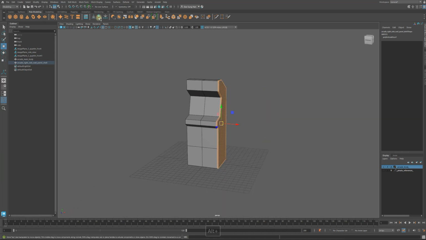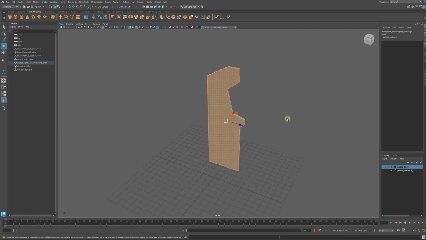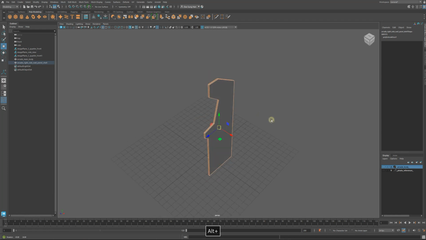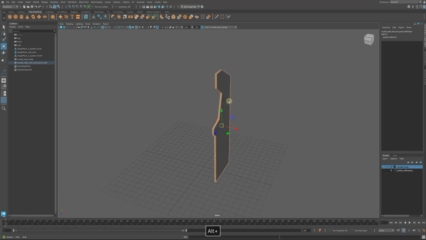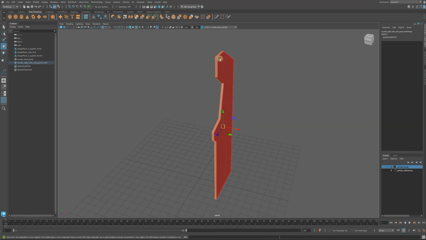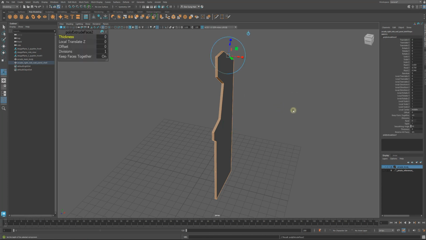Or you could also just grab the whole thing, right? I'm in faces, I grab the whole thing, hide the arcade body, hold down control, click here once, turn it over, click here once again, while holding control. That will deselect. So I got all those faces. So now what am I going to do? Well, I want to extrude outward. So I'm going to shift, right click and hold, extrude face.